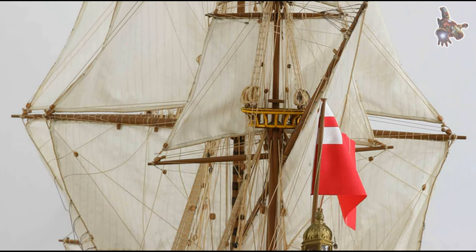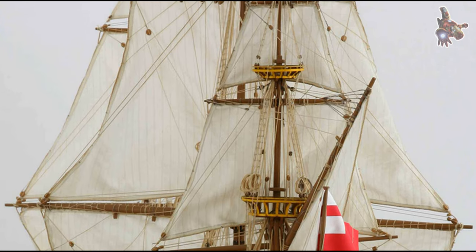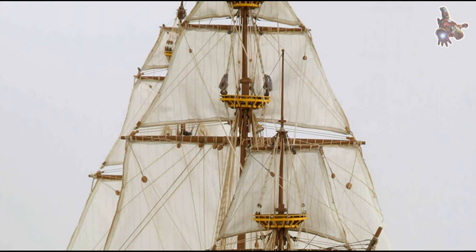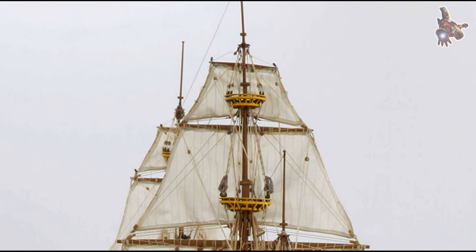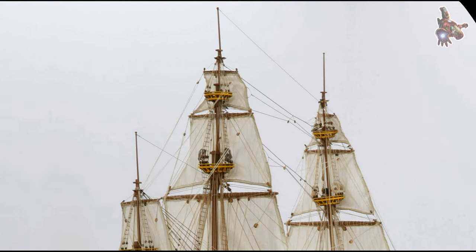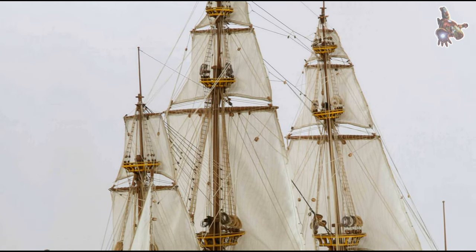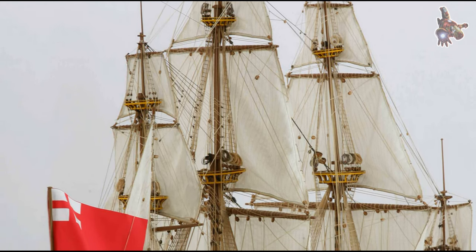The immense cost of building this ship contributed to King Charles I's decision to levy the highly unpopular ship money tax, which inflamed public unrest. Despite her faults, the ship was beloved by the navy. When the Commonwealth was declared after Charles I's execution, the new government proposed renaming the ship to Commonwealth. However, this sparked such dissatisfaction among the fleet that Oliver Cromwell relented, renaming her simply Sovereign, with the explanation that it represented the sovereign people.